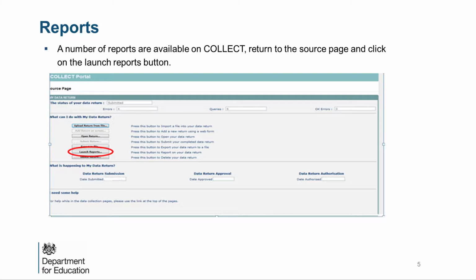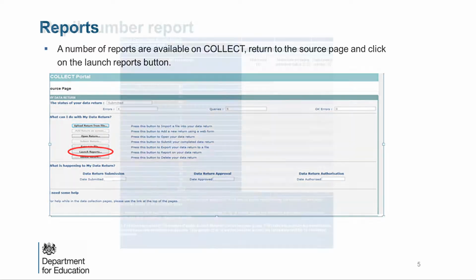In addition to the school summary, there are also a number of reports designed to assist schools in reconciling their pupil numbers throughout the live collection. All of these reports can be run by clicking on the Launch Reports button in the School Census Collect portal and selecting the relevant report from the drop-down menu. The population of the reports is an overnight process, and therefore files loaded or information amended will not show in the reports until the following day.